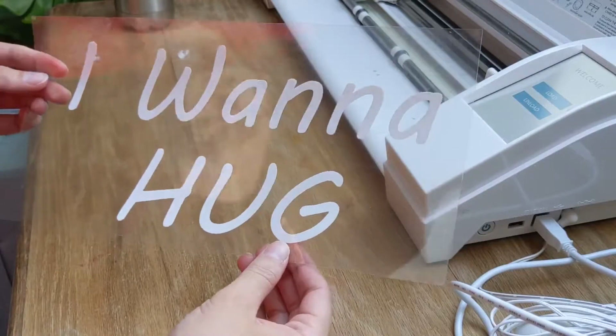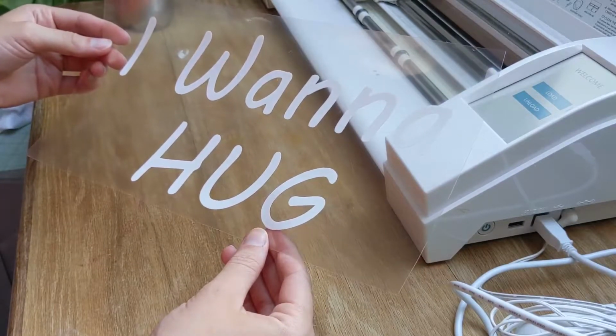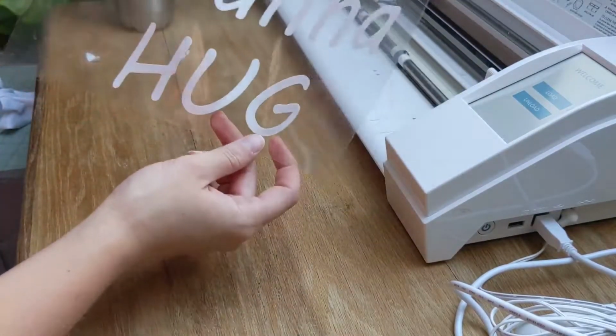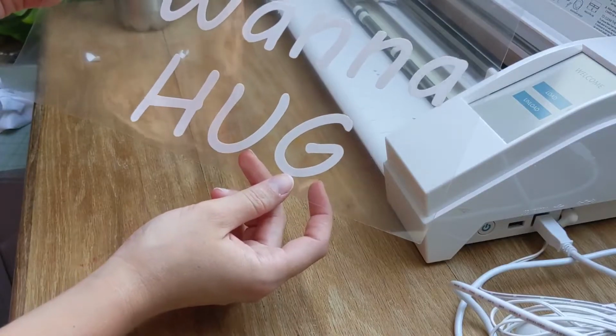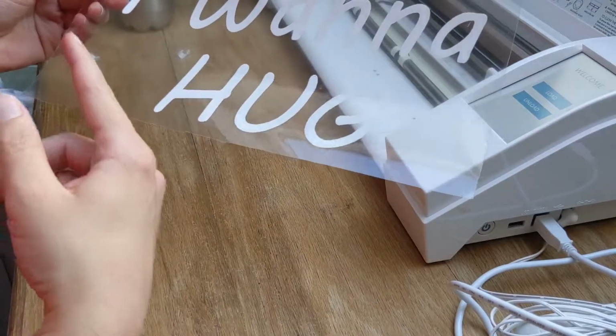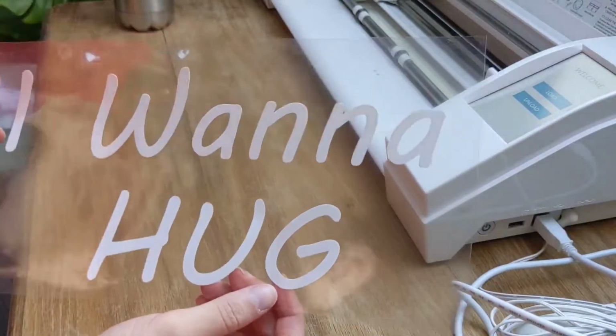Okay, now we are going to go into the other room, get the heater on with the heat press on, and separate these, line them up, and I'll show you all of that in the other room because it is really hot and sunny in this room and it's like an oven. So let's go to the other room and we'll get this printed.